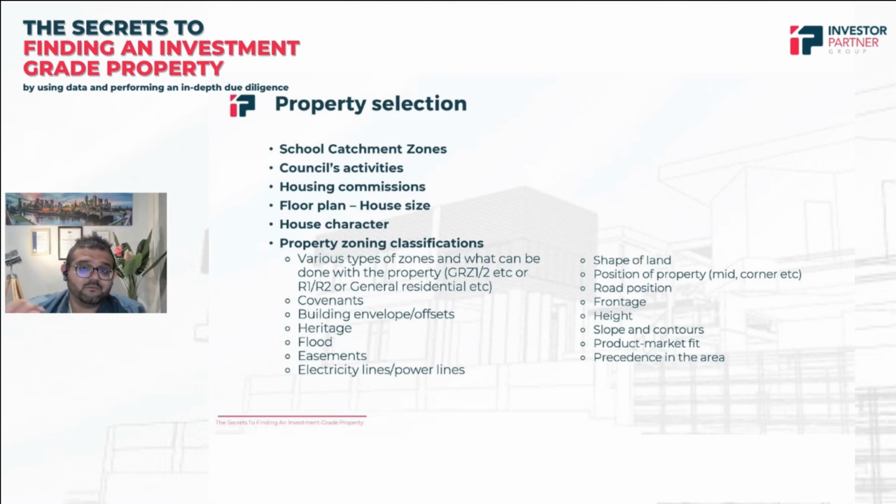And then lastly, and more importantly, the configuration of the house. When you talk about investor properties, it's a very non-emotional buy. You look at the floor plan and you understand the floor plan. What you want is a great floor plan, a great house character, a decent house size. But you are not so much worried about the modernization or the house age. If the house has good structure in place and a good floor plan, you can play with the house. If it's at the right price and adding decent yield, then you're not emotionally attached to whether it has stone bench tops or not, or whether it has high ceilings.